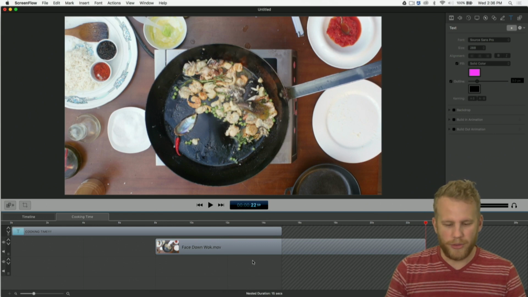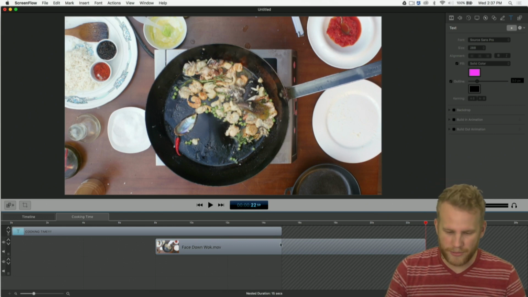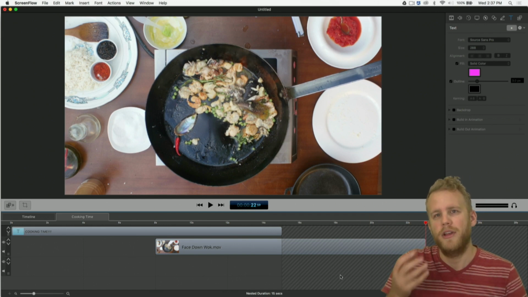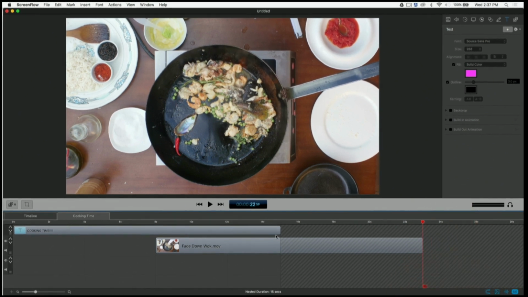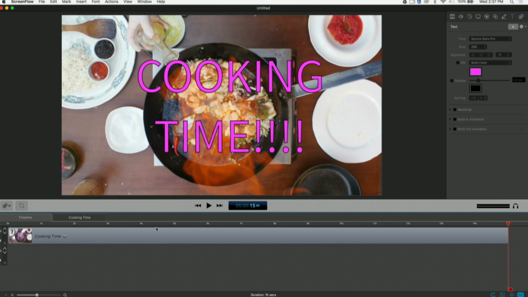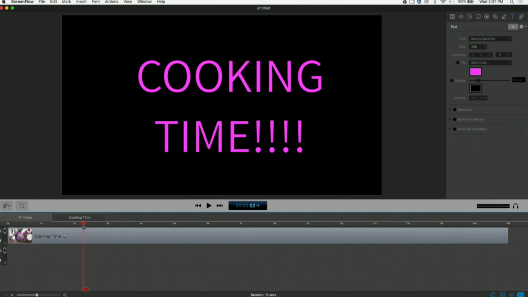22.59 seconds. Now, one of the tricky things that's going to happen with nested clips is that if you see this line coming down right here, to the right of it you have kind of this striped pattern. What that's saying is that that is outside the bounds of the original nested clip on your main timeline. So even though this cooking time nested clip, this whole different new section, has content that goes out to almost 23 seconds, if I switch back to my main timeline, you can see that this clip is now still only 15 seconds. But the first half of it doesn't have that video in the background. And then around here, it comes in.